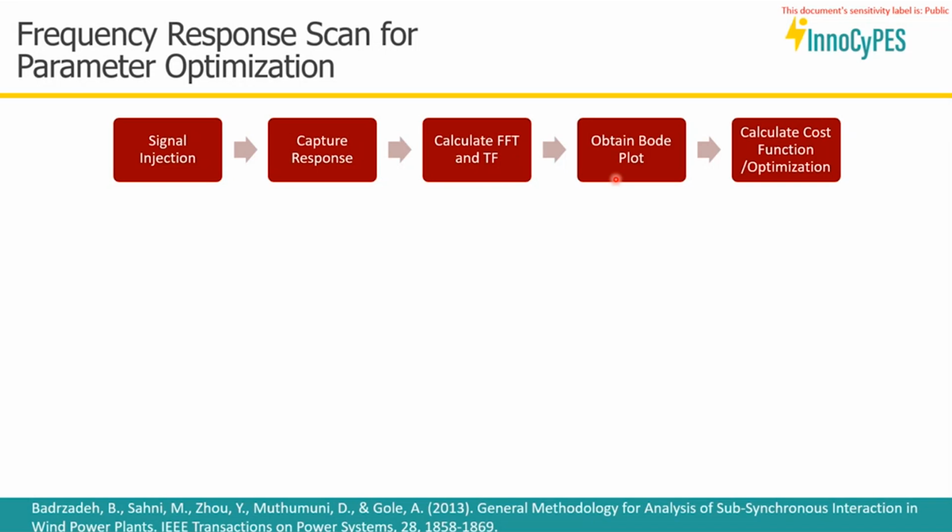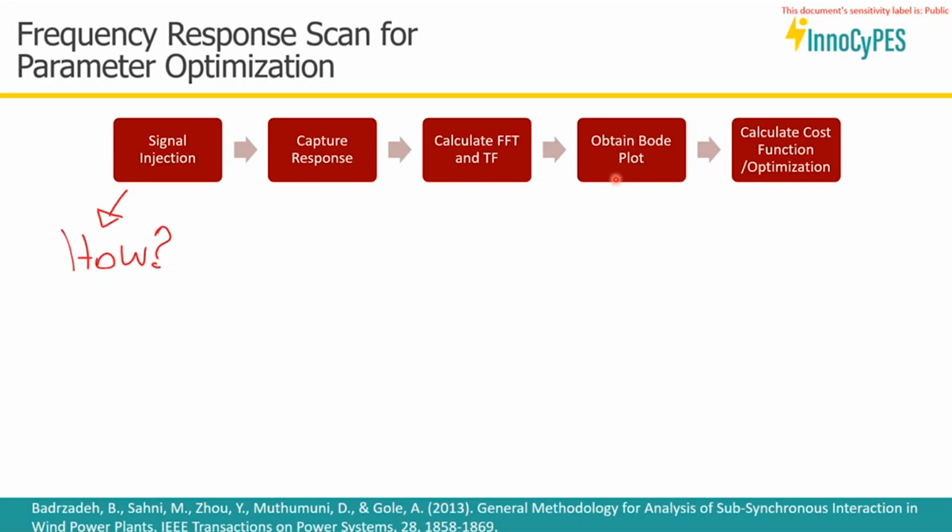So here we are using this frequency scan as a reference. We have this reference data for a reference Bode plot, and then we calibrate the parameters so that we can get a set of parameters in which we get a similar Bode plot to the reference. That's the idea in the end.